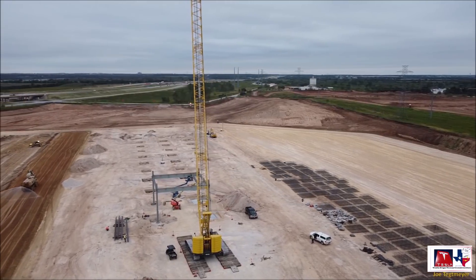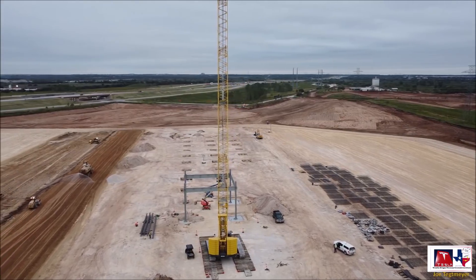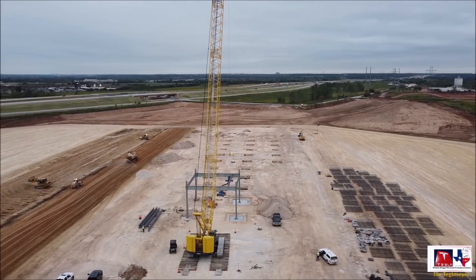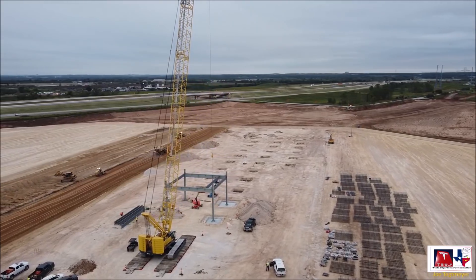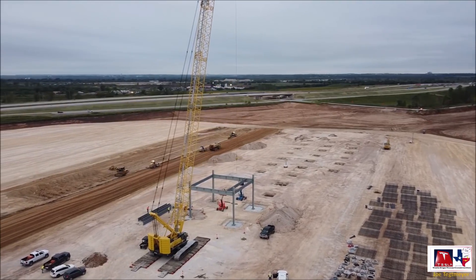Work is also going on in the newly expanded portions of the big pit, which added about 40 percent more area than what was originally excavated — many think this means a design change was recently made by Tesla. Additionally, crews are extending the concrete forms on two mud bases in the south in preparation for starting the rebar installation process.